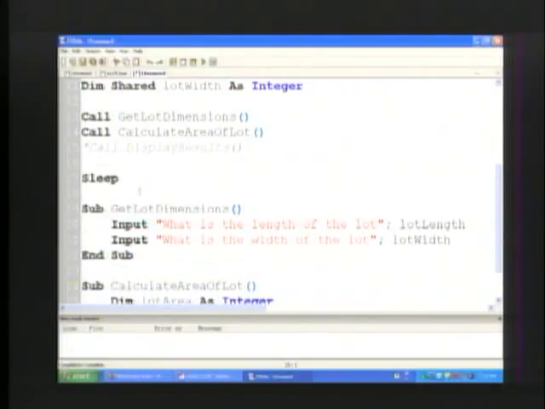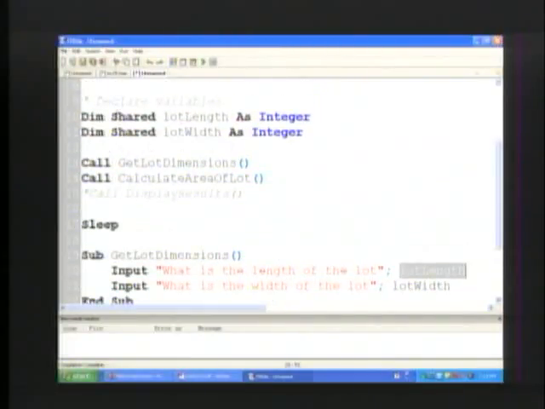In the get lot dimensions procedure, it'll know about these two variables because they were declared as shared variables up here. So when you see the word shared, it basically just means they all have access to the variables. And sometimes we call these global variables. They're globally available everywhere. So that takes care of that issue.